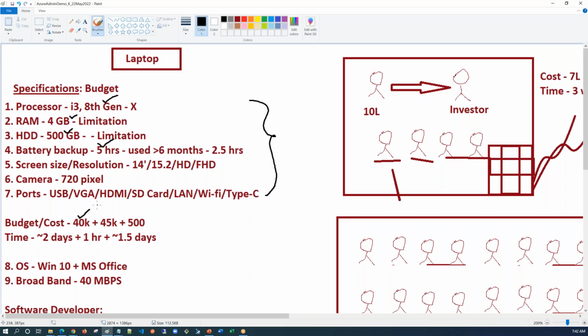Okay. So let's assume what is the time that I have to wait in order to get this particular laptop into my hands. Before that, let's understand the mediums where I can buy the laptop: through a retail store, or I can go with online stores like Amazon or Flipkart. Agree? So if you go with online, the minimum time on an average that I'll take is 2 days to get the laptop into my hands. Agree?